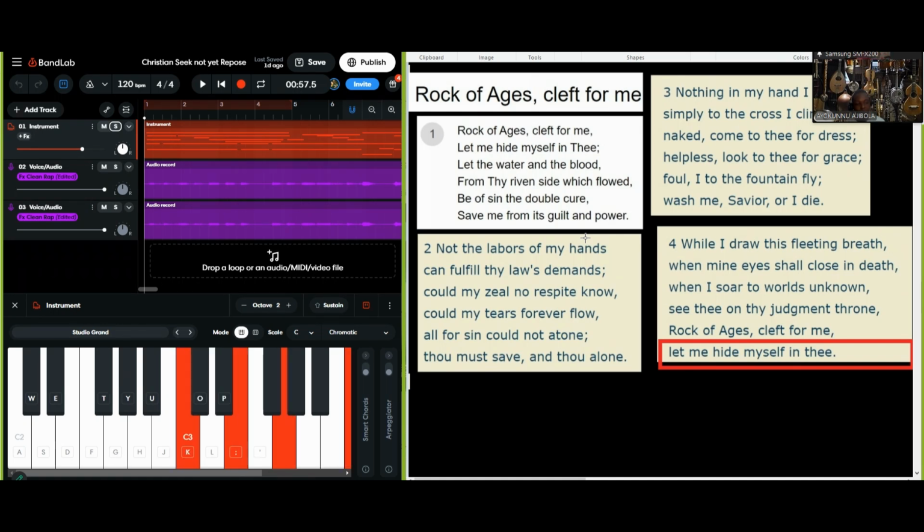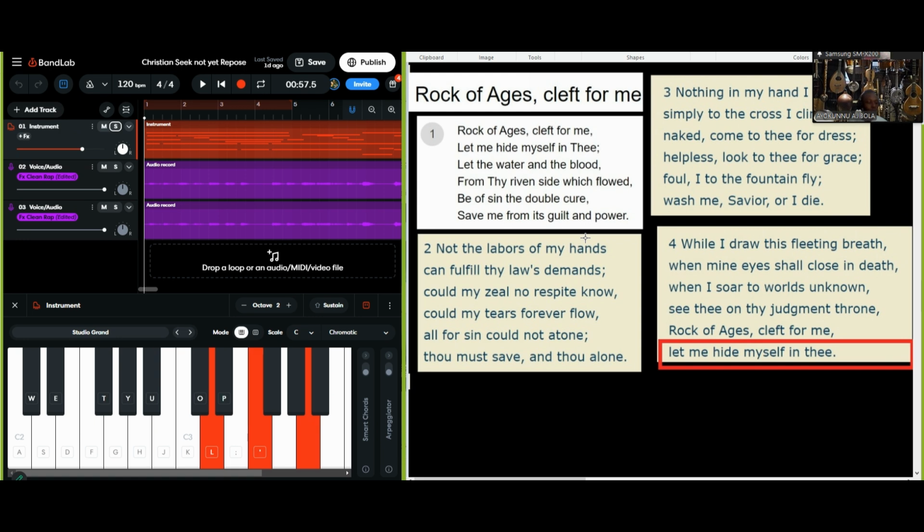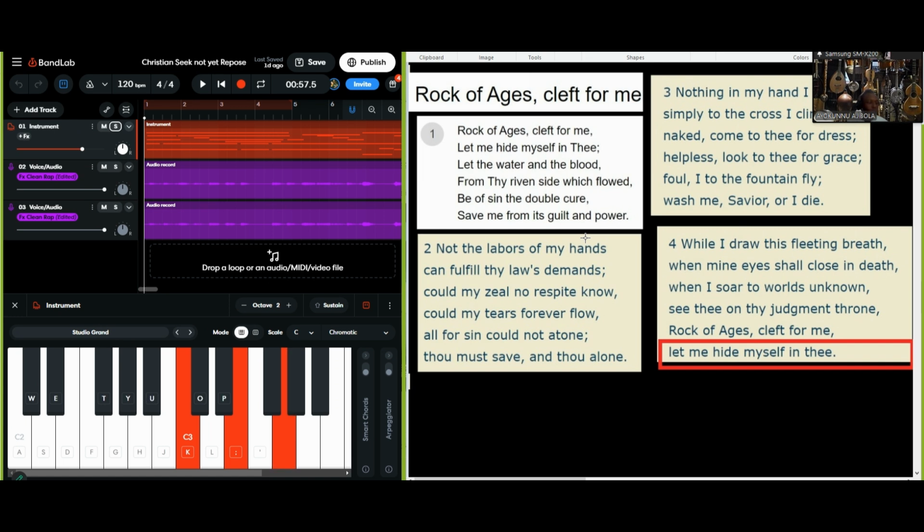Then all of the chords, let me analyze them one by one. When I say, rock of ages, that's chord one. Still chord one. Then, wait. No, you can use chord one, but I didn't use chord one. I was playing on three and six. So, listen again. Maybe you should jot it down. Let me try again. One, three, seven, six. Okay, try that place again.